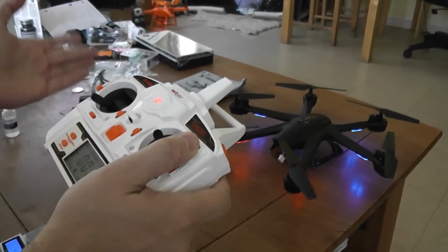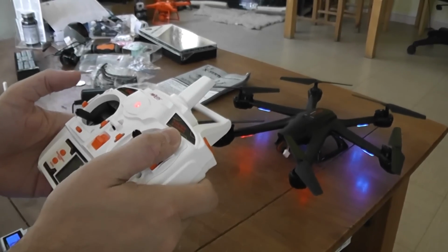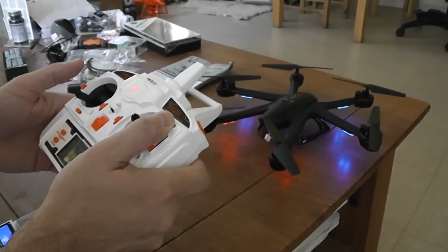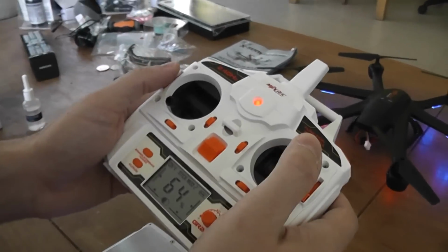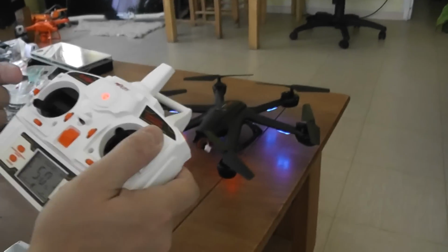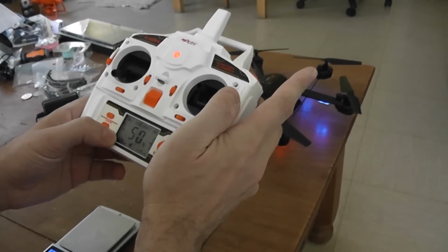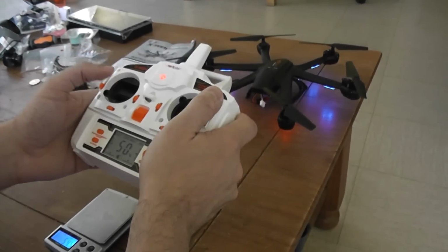Rolls and yaw are extremely slow. In intermediate, on the other hand, it starts to be already very sporty, as you will see in my outdoors video. In the expert mode, in fact, the pitch and roll rates are not so much improved, but in this mode, if you push the sticks more than 95%, you will automatically engage a flip. So some people like to perform a sequence of flips. Personally, I don't like that too much. So I strongly advise to stay in intermediate mode and to perform your flips manually by pushing the top right button. Okay, I'm not a great fan of automatic flips.